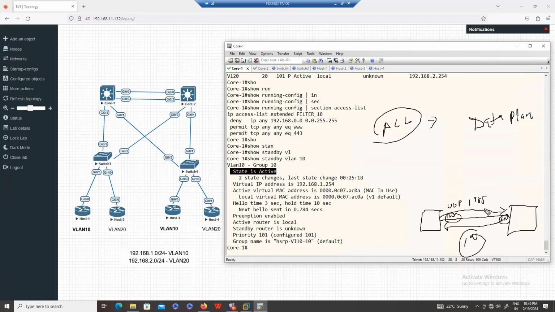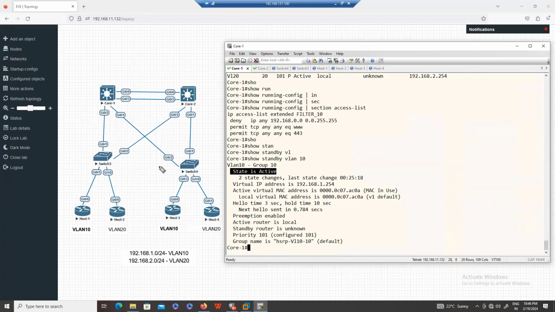In that case, guys, you will definitely see abnormal behavior in your network, because the switch might be confused when both are showing active about where to send the traffic. I remember one case where one machine was able to connect to a destination server and another was not. Then we found that when we applied the ACL, we forgot to allow the UDP transport for HSRP, and that was causing the issue.